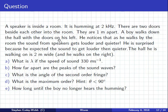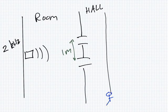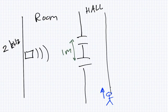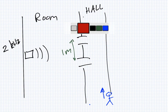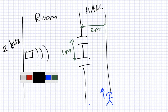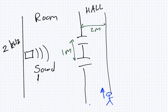A boy walks down the hall with the doors on his left. He notices that as he walks by the room, the sound from the speaker gets louder and quieter. So the boy is here, and as he walks down the hall, he hears the sound get loud, then quiet, then loud, then quiet. He's surprised because what he thought would happen was it should get louder and louder, loudest, then quieter and quieter. But instead, it's like someone's turning the volume up, down, up, down, so it's quite surprising. The hall he's walking on is 2 meters wide, so here to here is 2 meters. Also, because this is sound, we know the speed is 330 meters per second.